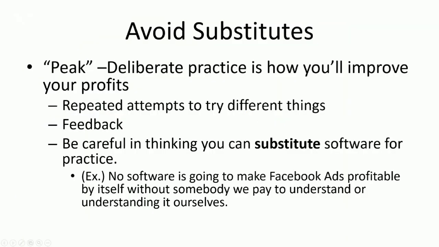We also talked about the book Peak by Anders Ericsson, where he discussed this idea of deliberate practice. And we talked about it with respect to making sure that when you purchase software, it's really giving you the kind of automation that you want, and that it's really building your business, doing things for you that you cannot do or that you could do, but that the software helps you to do faster. However, not looking at it in a way to avoid understanding your market, to avoid understanding how to reach your customer, or to avoid understanding your customer in the first place.